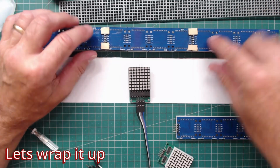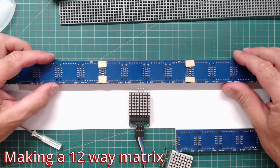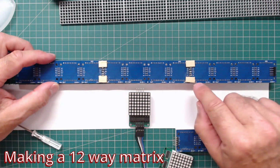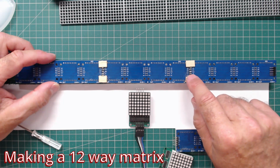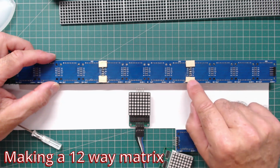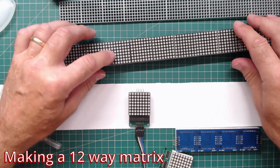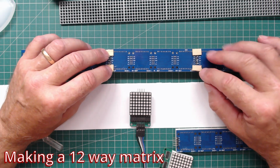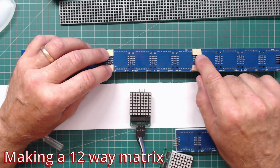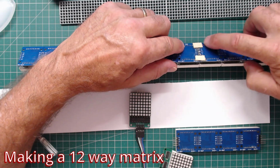So while we're on this, the way I join these together, my mistake here was that I tried to just bridge these with solder, and what you should do is get a bit of wire in there and wire them together and bridge them. A bit of lollipop stick when you're gluing these together gives you quite a bit of strength, but I just thought I'd strengthen the back up quite a lot. And obviously you can only use a bit of stick because you've got the pins sticking out the back.